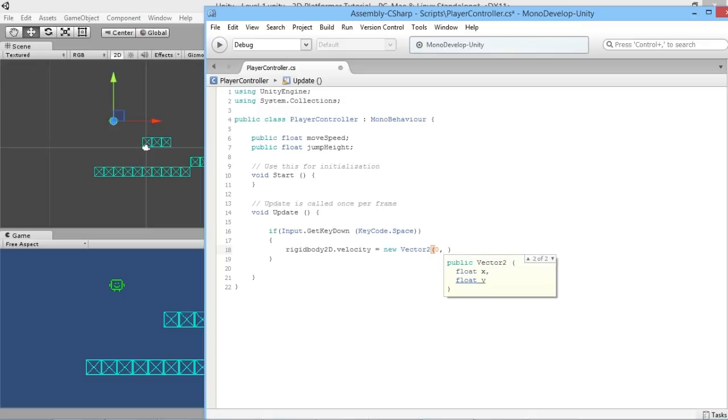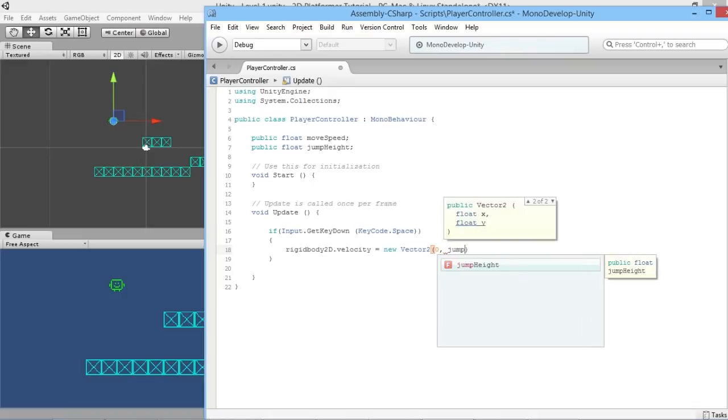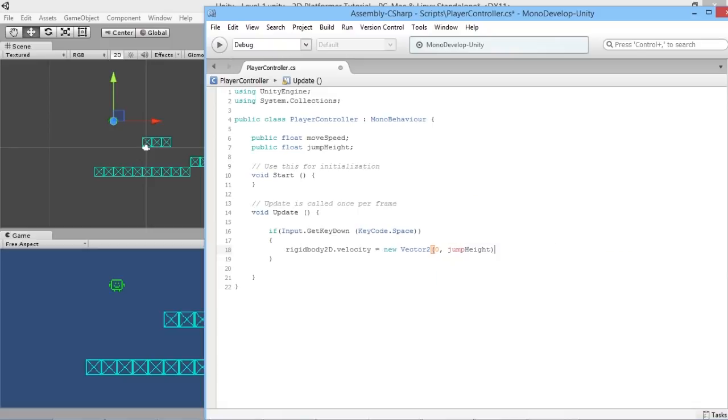But we do want it to affect how much your player is jumping. So we'll put the Y value. See the way it helpfully puts a float y when you move in position. Sometimes it does that, sometimes it doesn't. But we want that to be the jump height. So we type in jumpHeight here. And there you go. And then we move over here, and it's important to always end every statement with this little semicolon. Every statement has to end with that, just in case you don't know anything about C#.